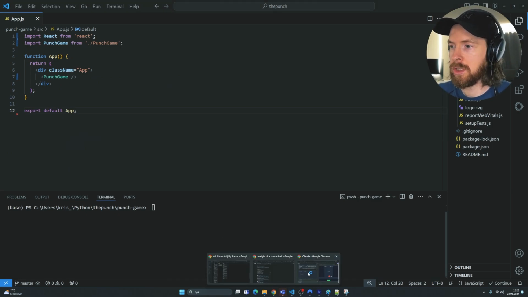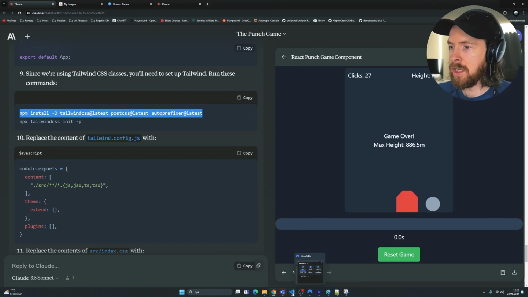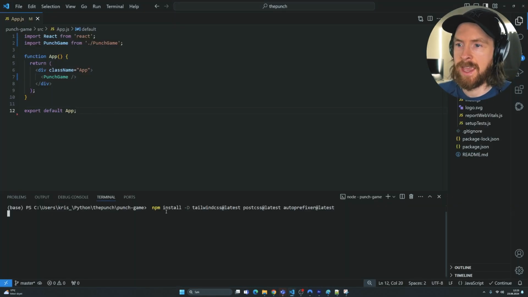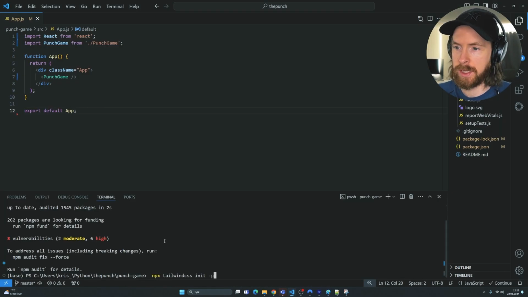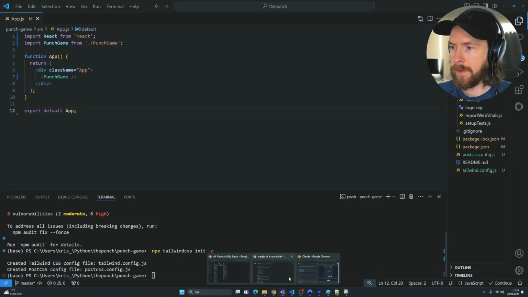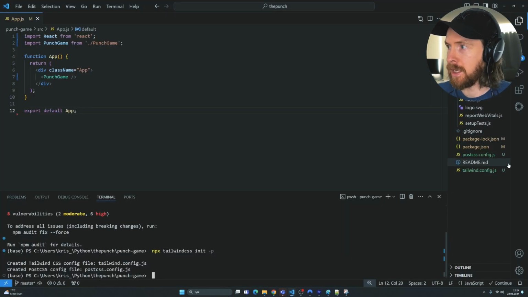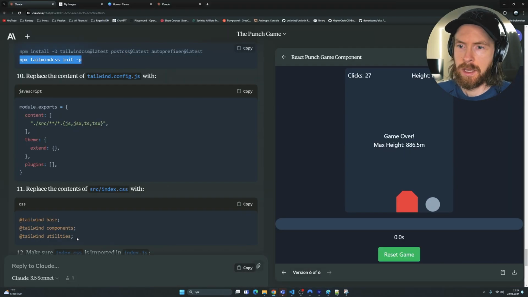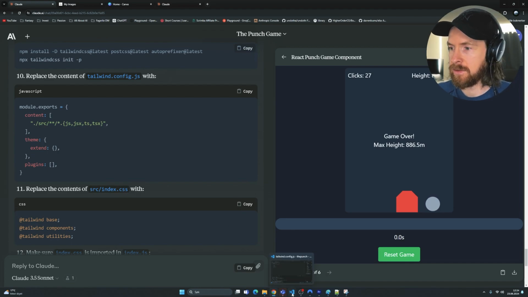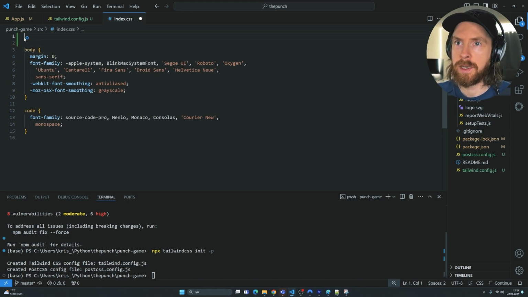Okay, good. And now we kind of want to install some Tailwind here. That's fine. Let's go back here, install some Tailwind. And let's grab this, right? Okay, just a few steps here. Should be pretty quick. Okay. Now we want to go into our tailwind config.js. So let's open that. We can find this, replace that, save it, right? Good. Replace the components of source index.css. We can do that. Let's just find here and let's bring that on top, right?